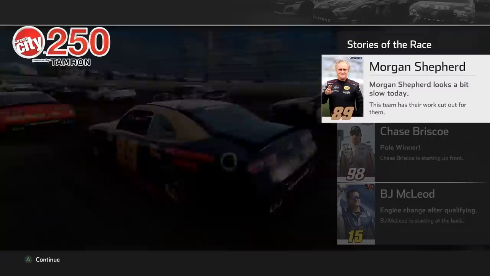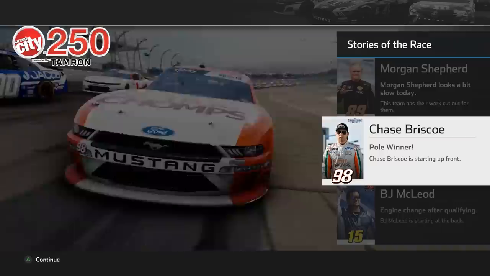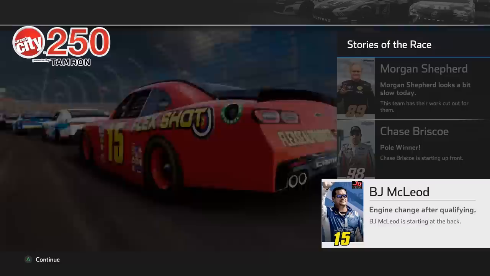Morgan Shepherd looks a bit slow today. Chase Briscoe, there's our pole winner. He's starting right there in the number one spot. BJ McLeod, engine change after qualifying. He's going to start in the back of this race today. And we're getting ready to go green here at Iowa Speedway.